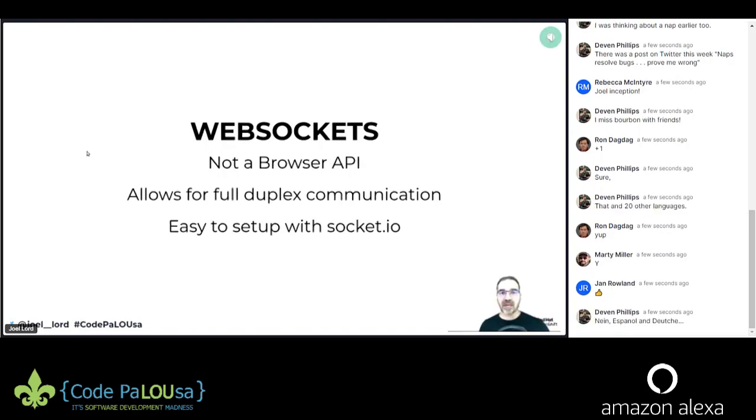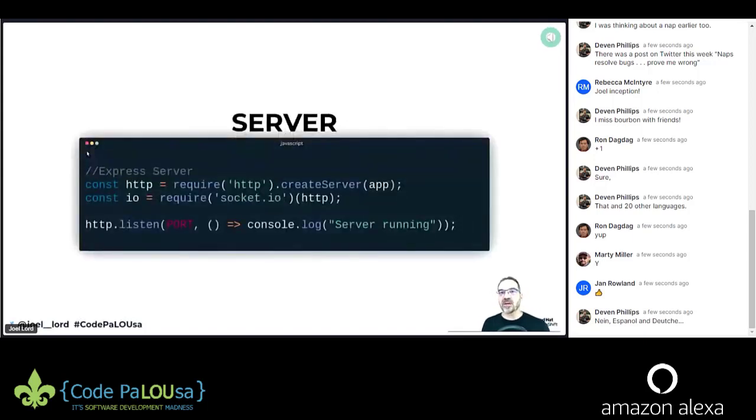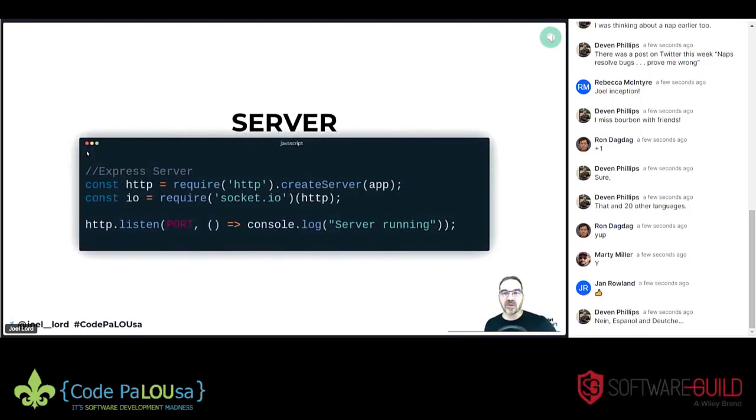So back to WebSockets, I definitely think they're underused. I gave a talk on WebSockets like 5 years ago, and still nobody really uses them. They've been around for quite a while, and they are surprisingly easy to implement. If you have an Express server or Node.js server, you can use the library socket.io, and you just use it on your HTTP server that you've created with Node.js. That's all you need to do, and you have WebSockets enabled on your server. Really, it's a single line of code that you can add.